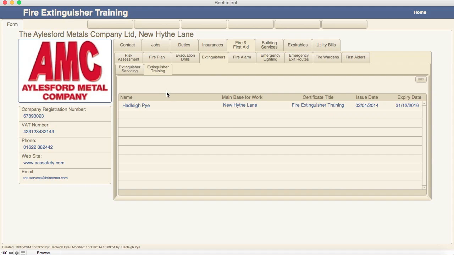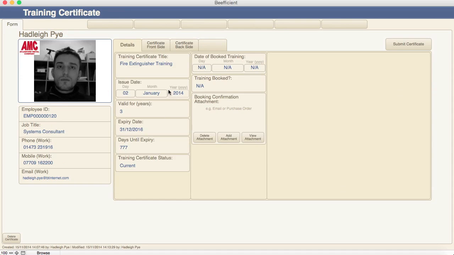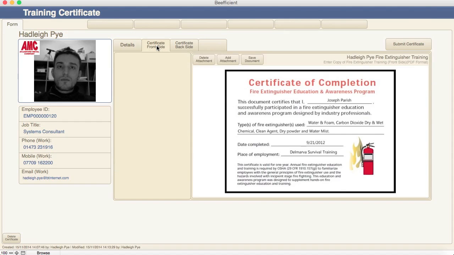Persons within the facility should be trained to use the extinguishers. Personnel record management is another feature of Beefficient, but will not be detailed within this video.